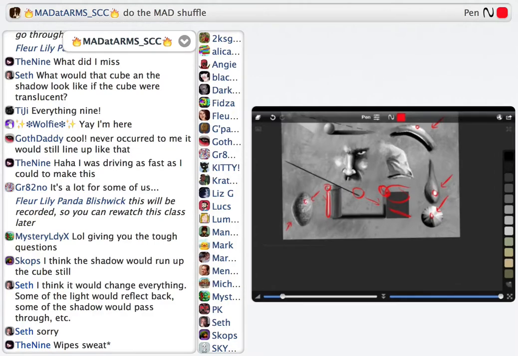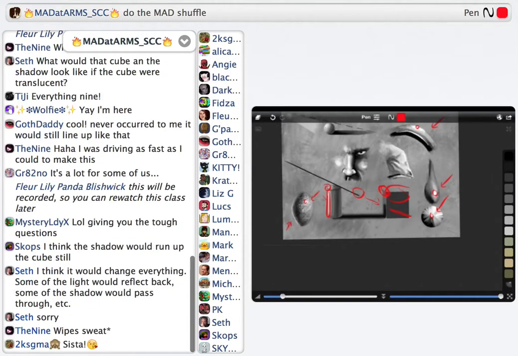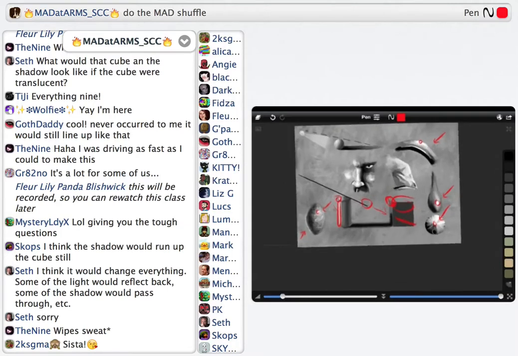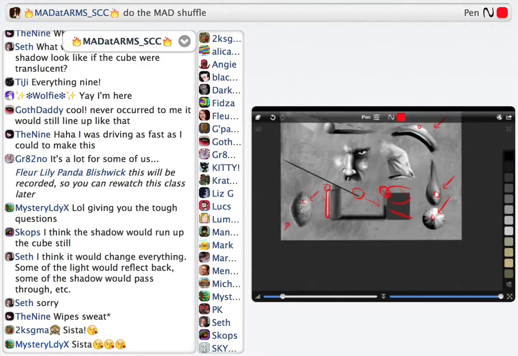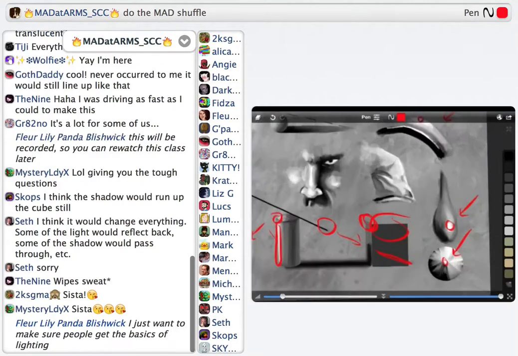I'm just going over a few examples. Light can be really crazy, especially refractions and going through glass and water and stuff like that. I don't want to make it too complicated right now. I want to keep it pretty simple.